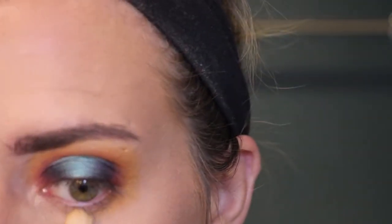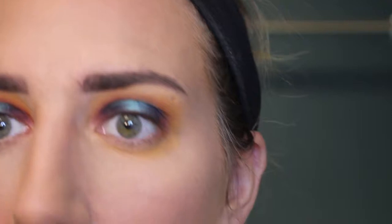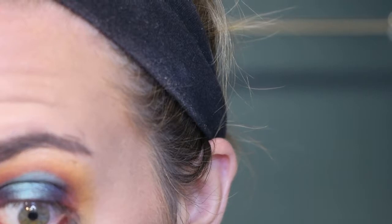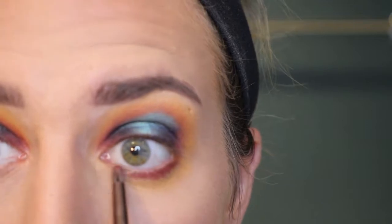Oh, and don't get your foundation in your eye makeup when you apply it, because I did. And I'm just going all the way under my eye. And then I'm going to take my small little pointer brush that I use for the top of my cut crease, and I'm just going back into Jacks. And I'm going to do my lash line. And then I'm going to take the Sigma E47 brush to blend it out.